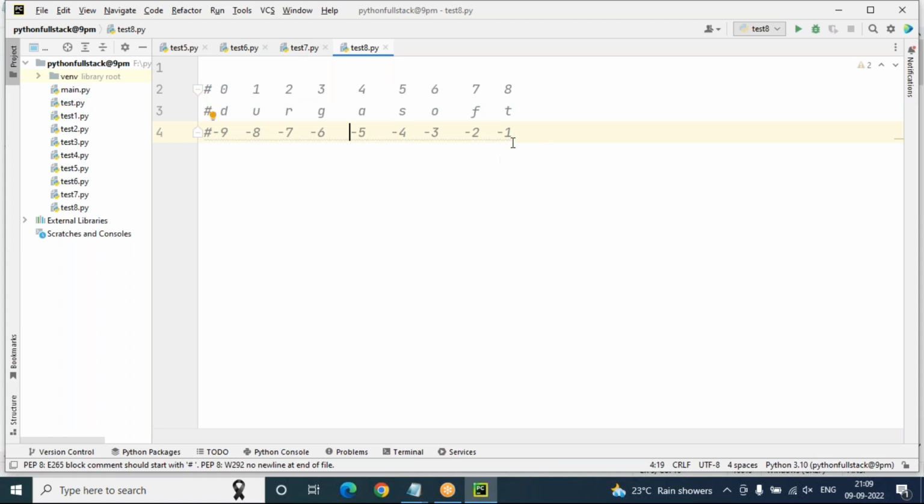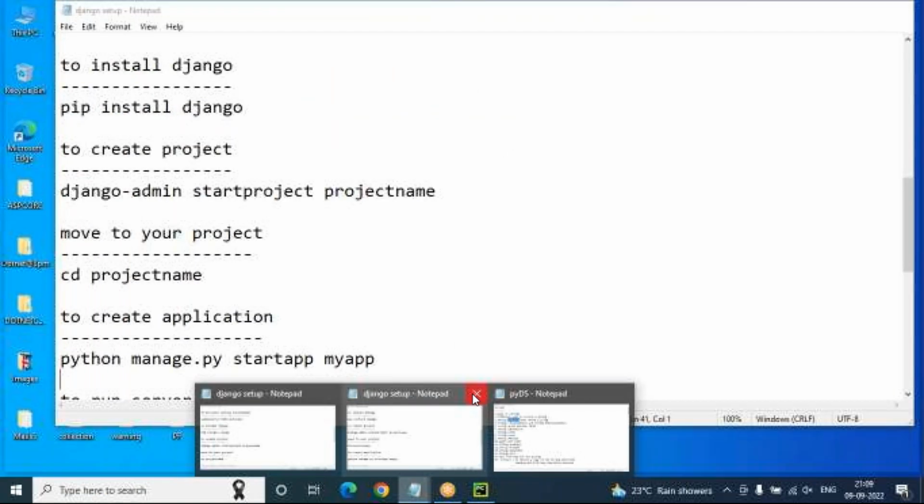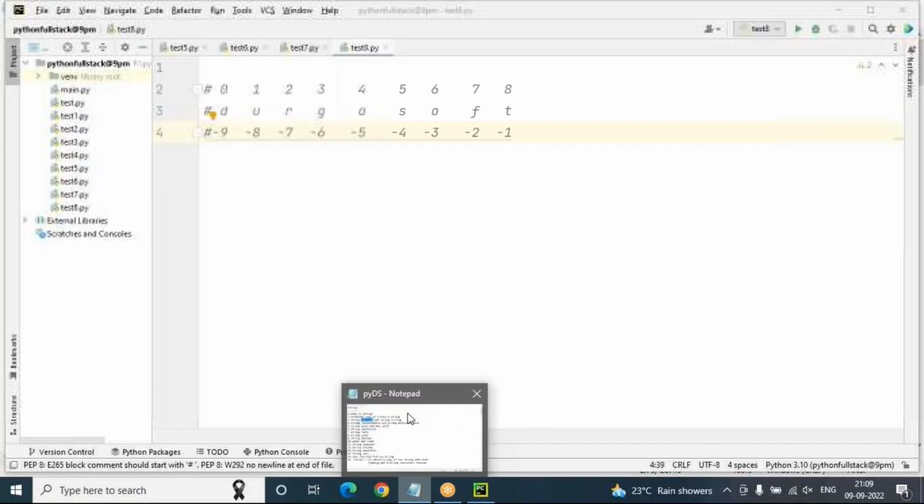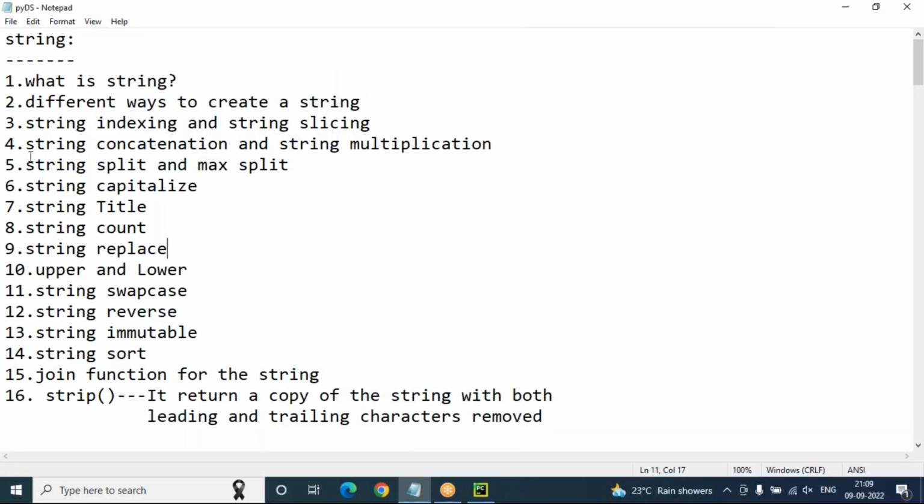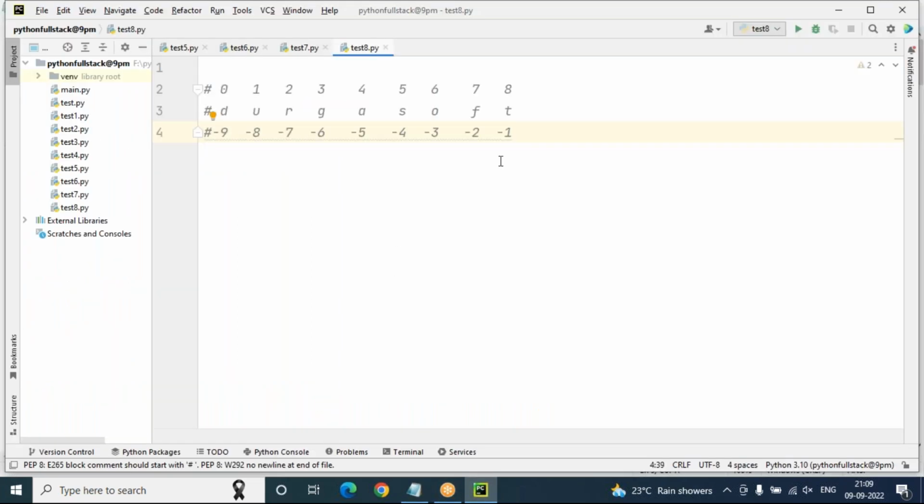This is string indexing. Generally, string indexing means, if you want to retrieve any character from the string, we can use the index concept here. Let me try to read one of the index values. First, let me create a string. A string can be created like this. Double quotes or triple quotes you can use.